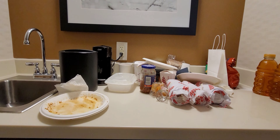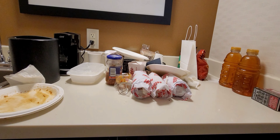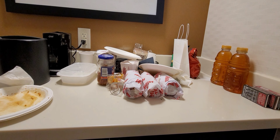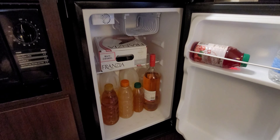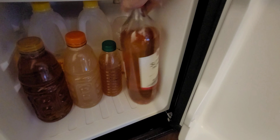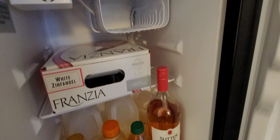And here we have what's left over from the food from yesterday — got a little bit of Chinese food left, got three hoagies, about half a hoagie each one left. And then I didn't show you this yesterday — we got a five-liter box of wine. Got some Sutter Home White Zinfandel — top-of-the-line Zinfandel in my book.